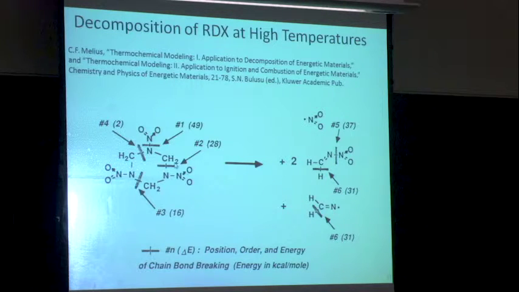And I ask the question, what's in the remainder of the fragment of the ring, from here over to here, what's the next bond? Again, this is going to be the radical site, so it's 1 bond removed, and it has a bond dissociation energy of 16 kilocalories per mole. So this breaks here, and then finally this breaks over here. And so what I'm left with, after the NO2 comes apart, is 2 of these methylene nitramine groups, and I'm left with H2CN. If I then look at those individual fragments and ask what the weak bonds are in that, if I look at the methylene nitramine, the weak bond is going to be the NN bond, which is going to break here.